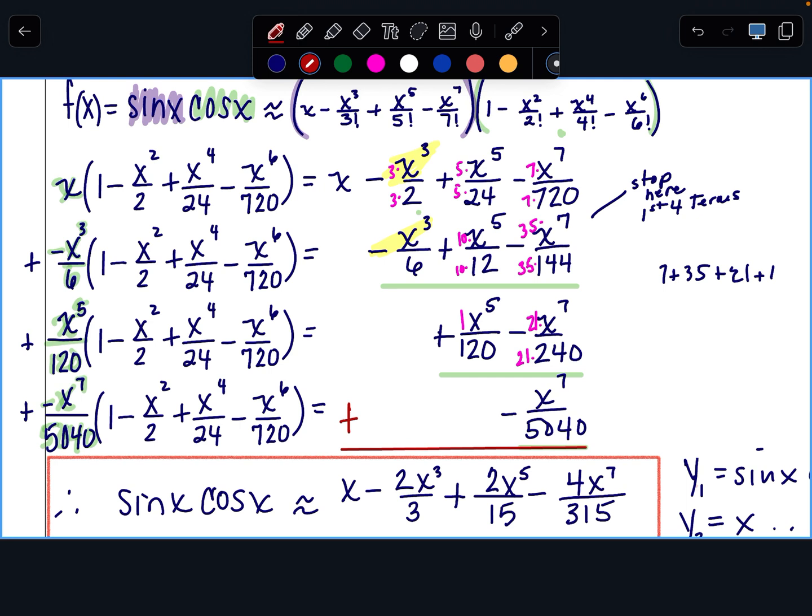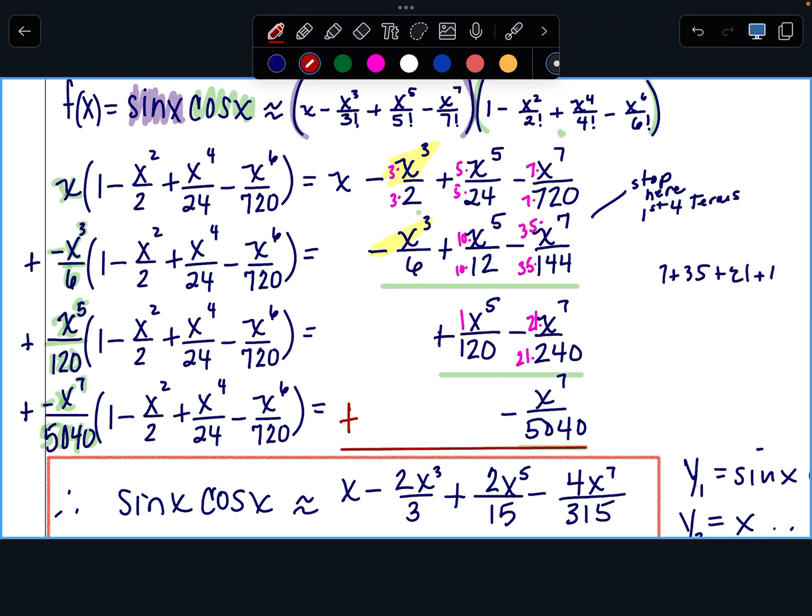So what you see up there in pink is I'm adding, I've got to get a common denominator. So if you look at 24, 12, and 120, the common denominator is 120. So I need to add the numerators and keep the 120 as the denominator. So I'm going to add these together. I start with the x cubes, bring the x down, add the x cubed over 2 and the x cubed minus x cubed, they're both negative, x cubed over 6.